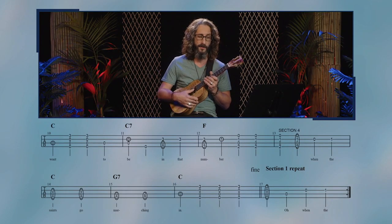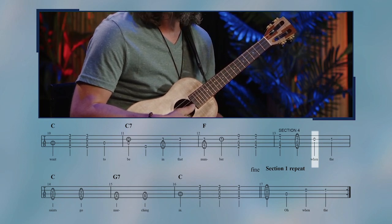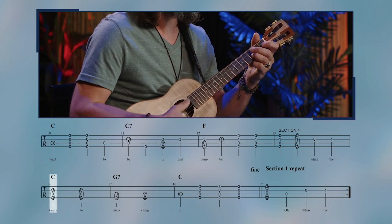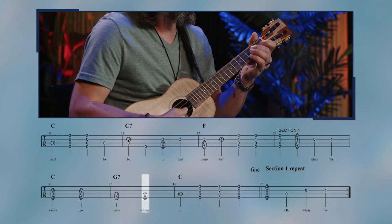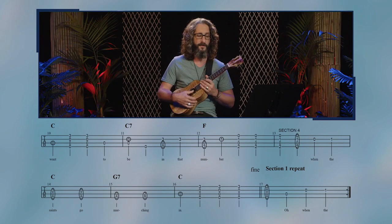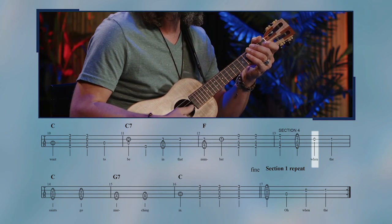And section four, starting on count three. One, two, three, four, one, two. And section four a second time. This one starts on count three. One, two, three, four, one, two.